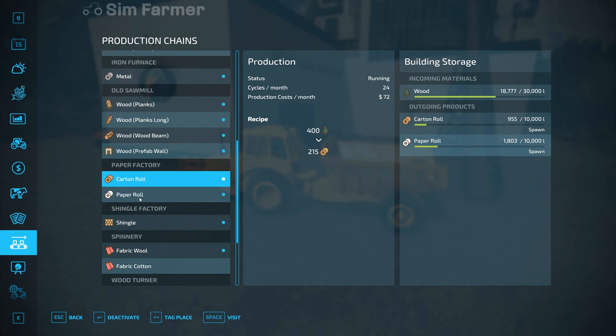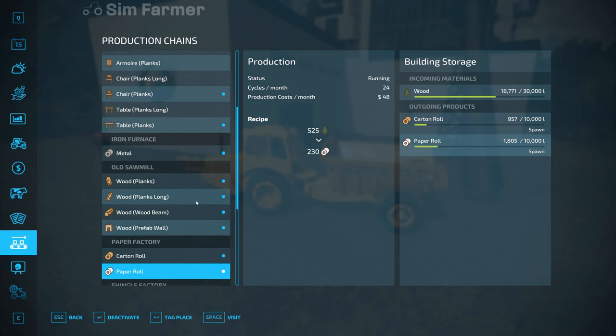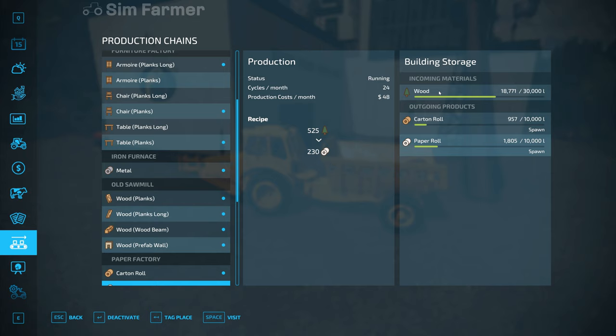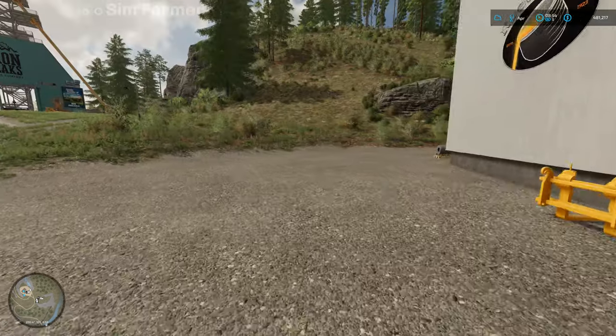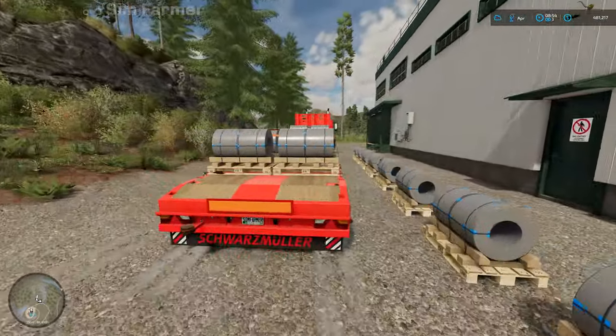I completely forgot about the paper factory. I've just literally seen that and just realised that we did buy the paper factory. I did top that up from the trailer of wood we had left up at the new area of forest we were clearing. So I did top that up before the last video. So yeah, we're up to 59,988 litres of oil there, so we don't need to worry about that again for a while. It looks like we've still got another 2,000 litres of metal inside the building as well.